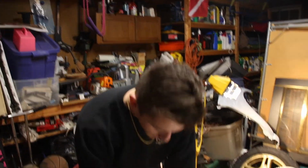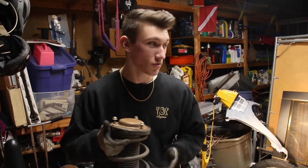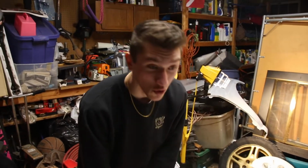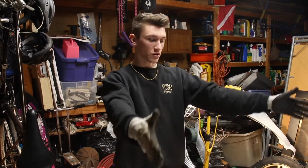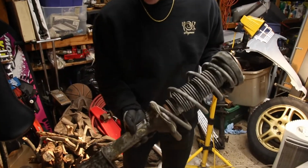So today we're going to be working on the suspension of my car. As you can see, we're a little bit ahead of you right now. We completed the rear last night. We didn't really want to film because of how difficult it was last time with rust and stuff, but it went very smooth. So we're going to film the front installation today, but I want to show you guys what this OEM suspension looked like.